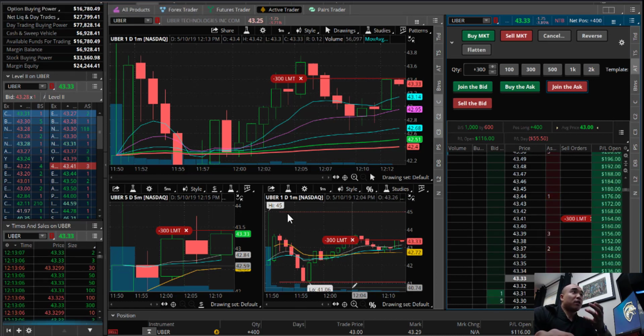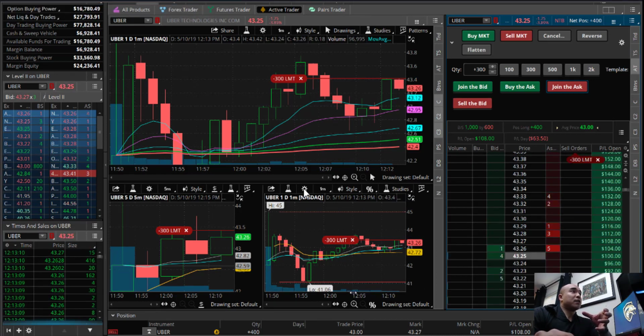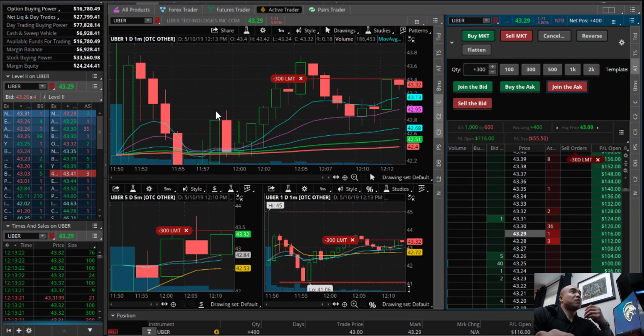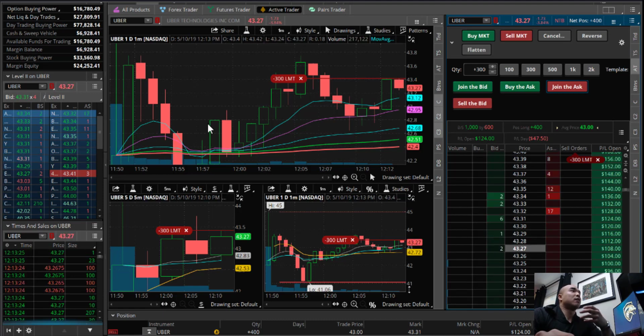So when we are trading an IPO, we can't look at a daily chart because when a company opens up on the market for the day, there's only one candlestick that we're able to look at. So we have to really dive into the intraday time frames to get a depiction of where the trend is or how it's trending, and also look at the candlesticks to see what's happening.